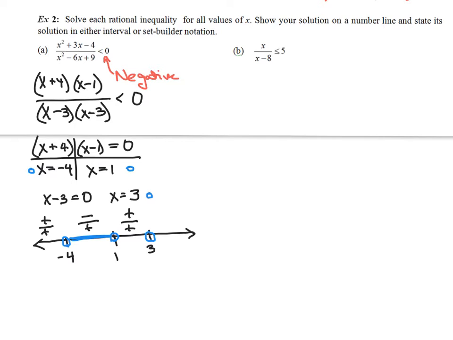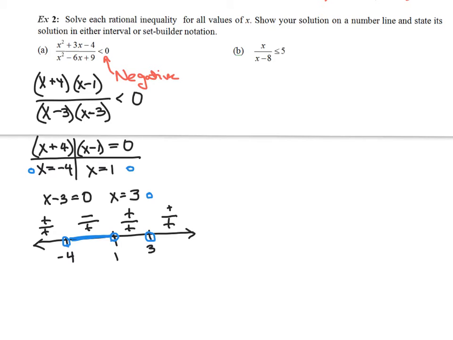Let's look at the last part. 4. 4 plus 4 is positive. 4 minus 1 is positive, so my numerator is positive. 4 minus 3, positive. 4 minus 3, positive. I again get positive over positive. So you can't just assume that you're going to pick alternating sections here. In this case, here's one where only one of the sections worked.